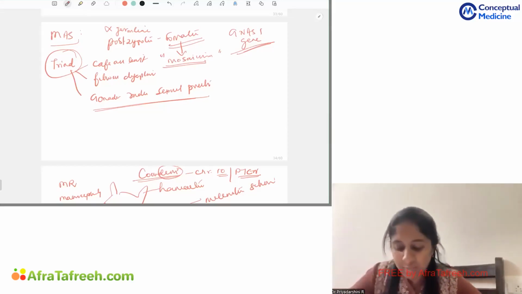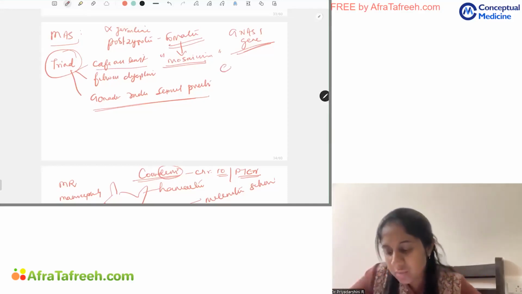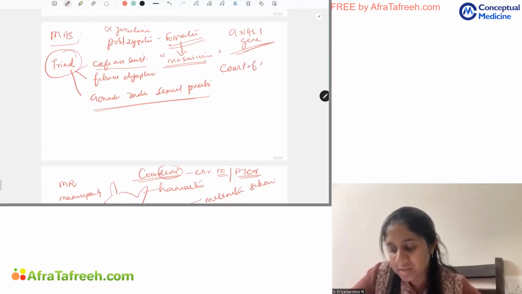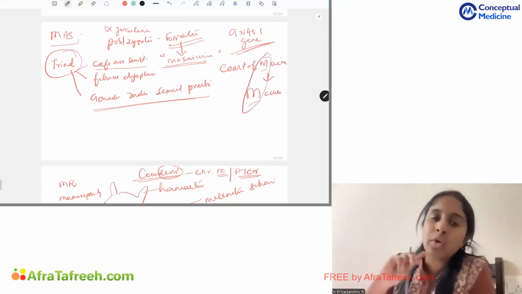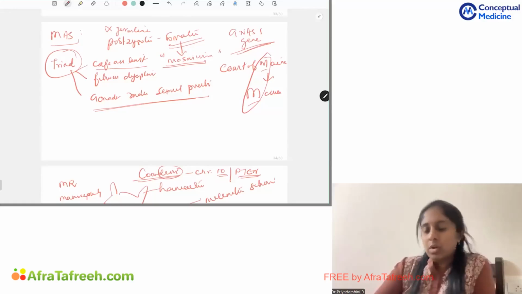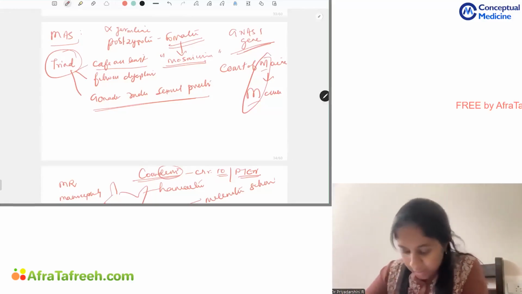Usually, if it happens in dermal melanocytes, they manifest with cafe-au-lait lesions. Usually, you remember coast of Maine appearance, M for M. So coast of Maine is usually seen in McCune-Albright, M for M. Okay. Coast of California would be seen in neurofibromatosis type 1. So coast of Maine appearance would be an irregular cafe au lait.